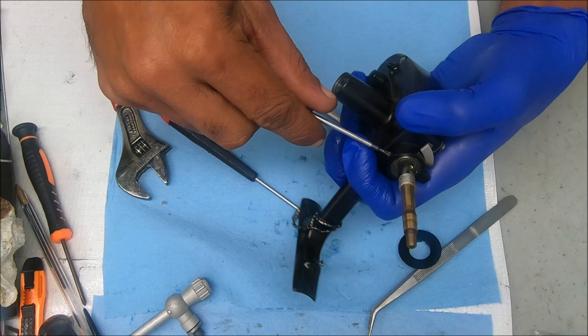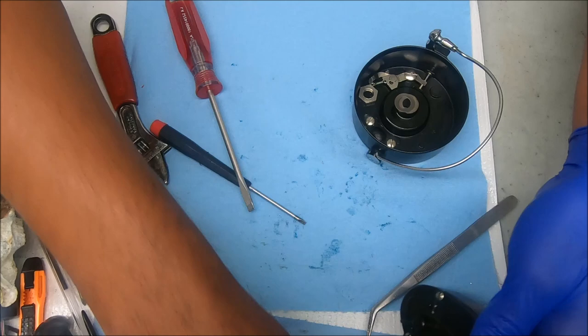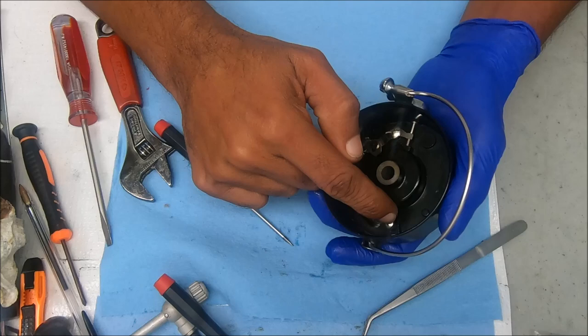Not gonna put that pin in yet, the one that goes inside the pinion. I'm gonna set that to the side, and then we're gonna work on the rotor. All right. Get those out of the way. So the rotor, we have the counterweight here, and then we have the bail trip mechanism over here.